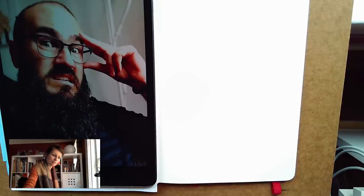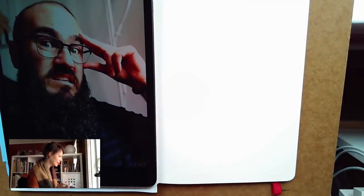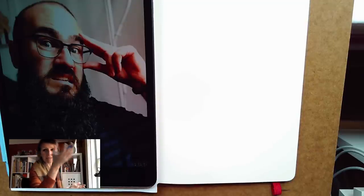Okay, guys, so let's wipe that pen. In fact, I should probably wipe it at the top here, okay? And I'm going to start with some very basic lines, which I can't erase afterwards, right? We can't, because we're doing things in pen. I mean, I'm doing things in pen.